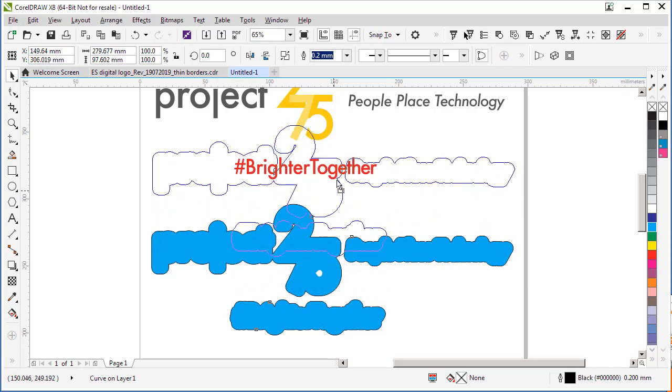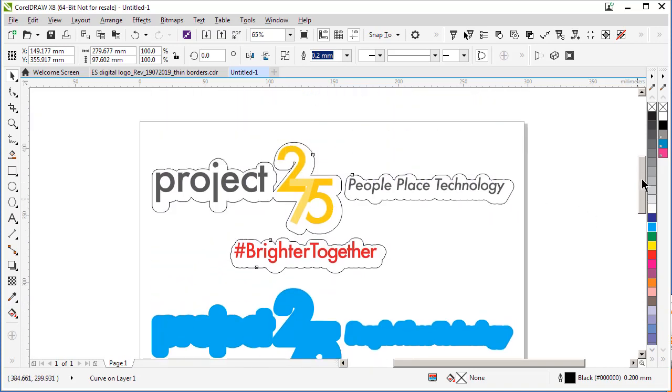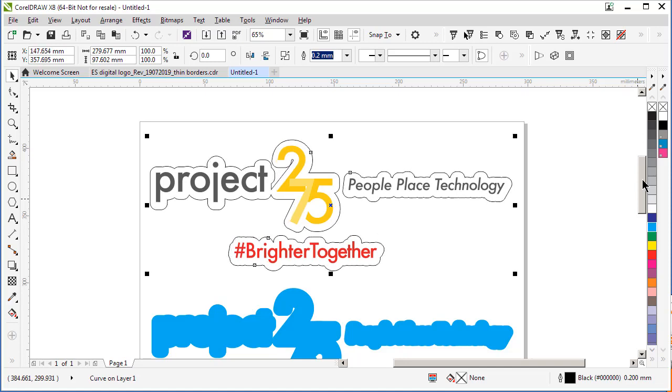I can now move that boundary over my original object, and I can obviously position it. I'm pressing the up and down arrow keys at the moment, and the right and left keys, to move the outline to a centralized position.